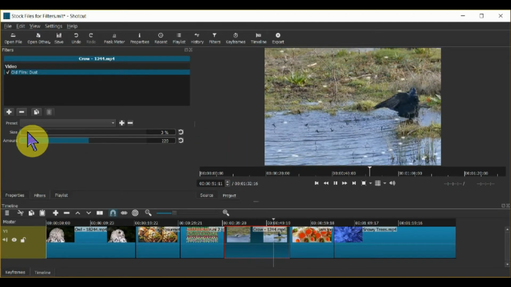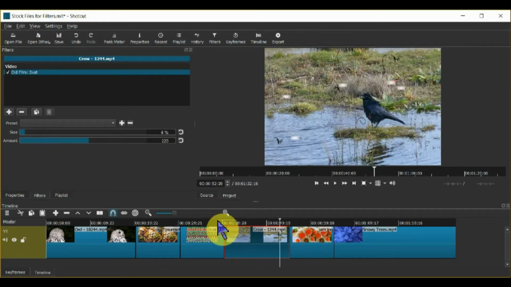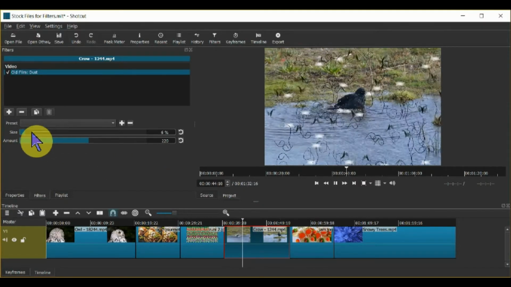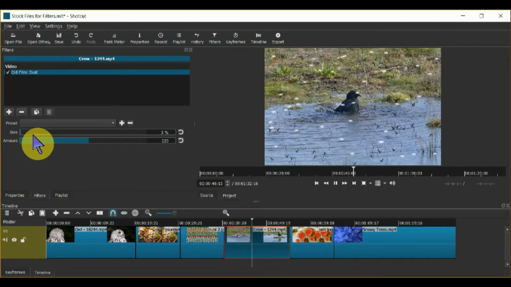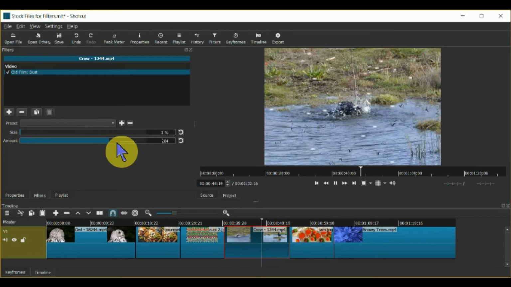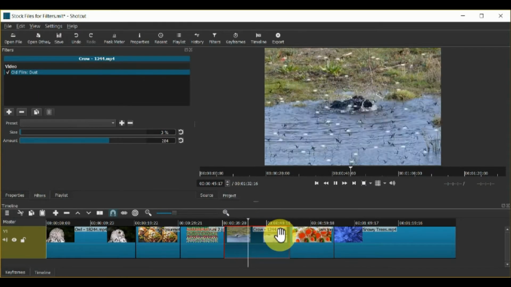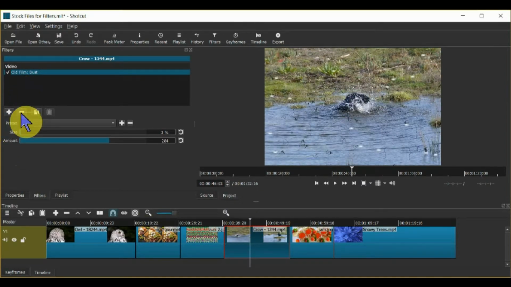So from that standpoint, I kind of like that little effect, just because it's kind of unexpected, I guess maybe would be a good way to put it. It's like these little white bugs are flying through. You can get more and more of them. So I thought that was kind of cool. So anyway, that's the filter called Old Film Dust.